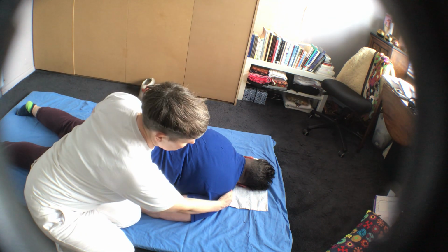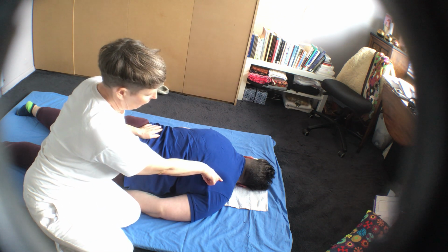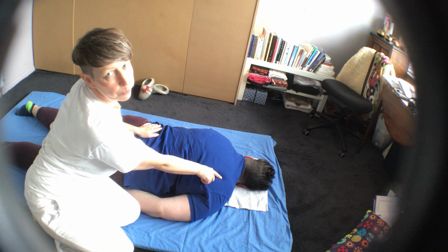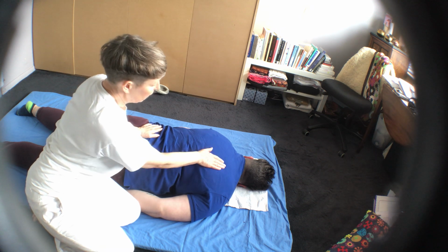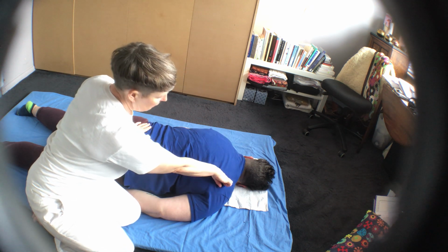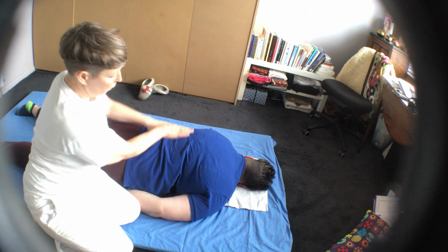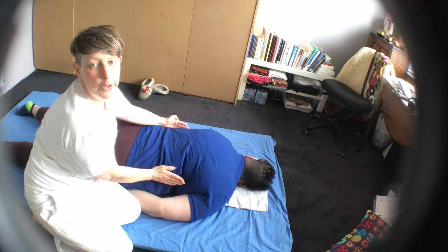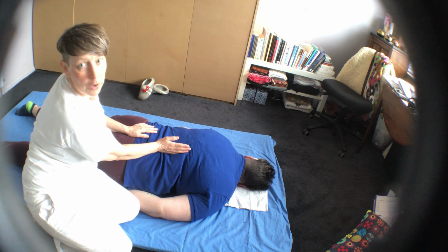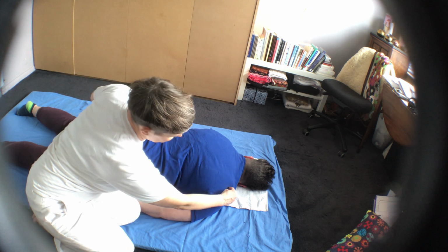So from this point posterior to the shoulder joint, we're coming down the back. Now we've got a really broad back here, and remember how the shoulders are a movable feast. So actually the gap between the shoulder blades here is quite wide. If you think of it as a cornflakes box, imagine the back is square. With small intestine, you were the side of the back, and with triple heater, you're the back of the side. So you're coming down.